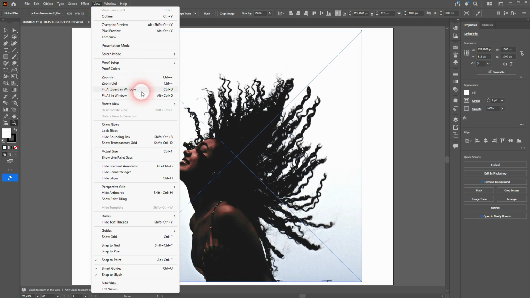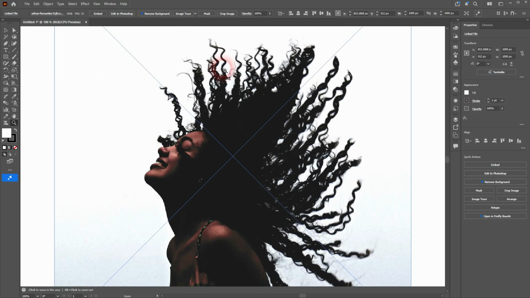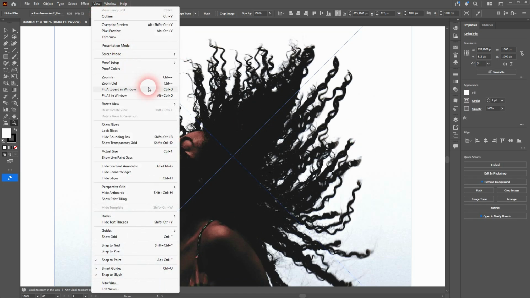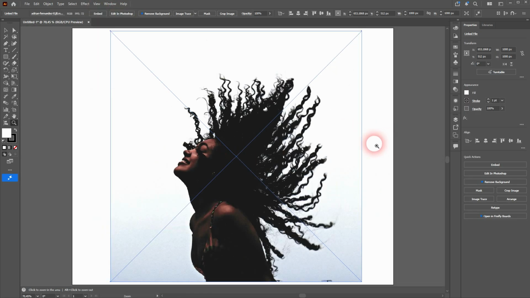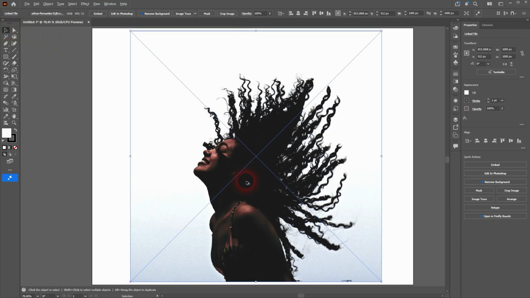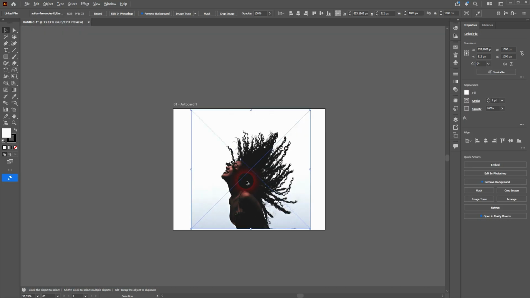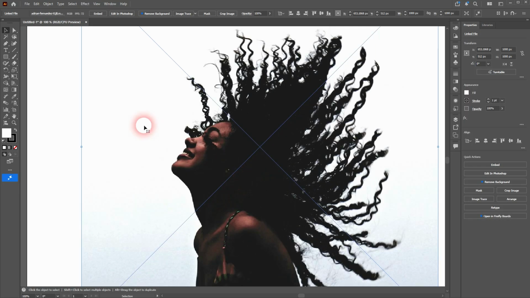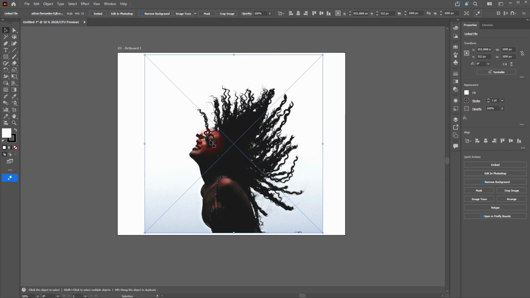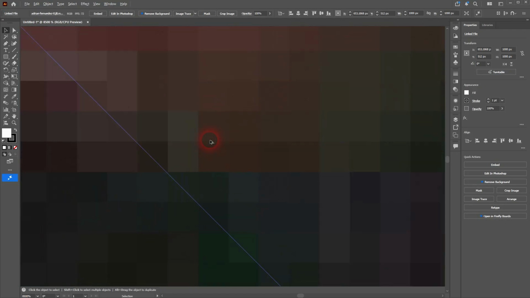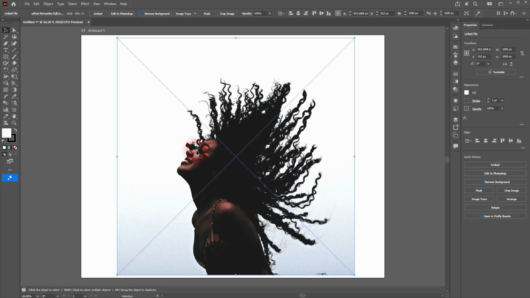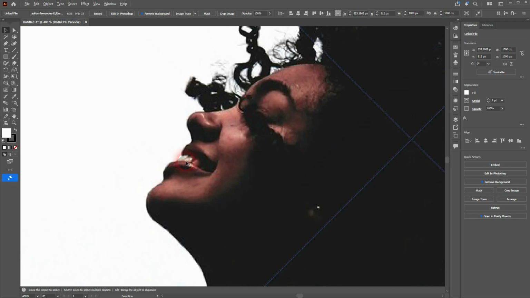You can also use Control, plus and minus for zooming in incremental and out. But the very specific shortcut that I would recommend that you memorize is Control 0, because Control 0 fits the canvas basically to your workspace. So whenever you get lost, pressing Control 0 will give you this 100% level for the view, and then you can see everything that's on your canvas. Fit artboard in Windows is the official term here that's used for it. Control 0 once again. Try to memorize that. If you're used to Photoshop, it's actually the same.